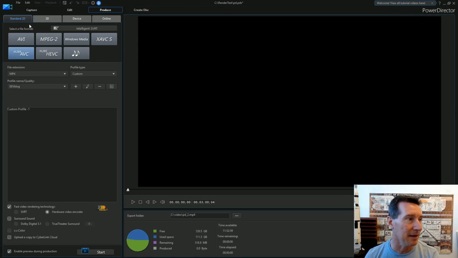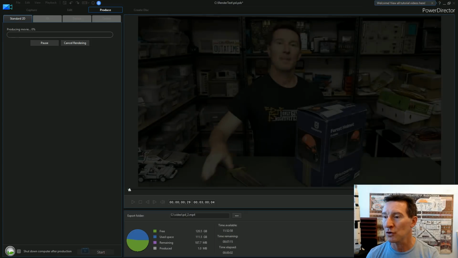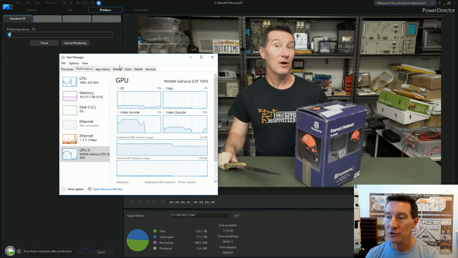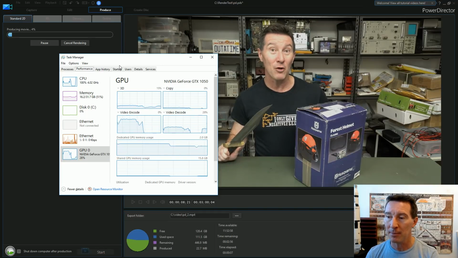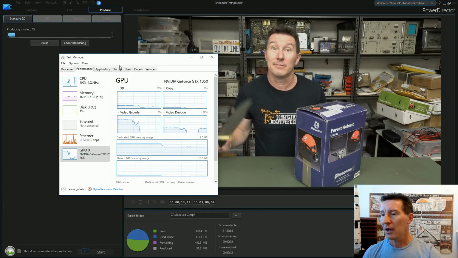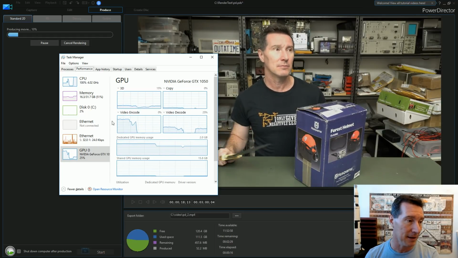Let's actually repeat that without the hardware video encoding. Let's render that. And by the way, the source and destination is my M.2 solid state drive. Not that it matters, because it's not the bottleneck here. Although, because this is maybe a bit faster than Vegas, I'd have to test it with my external Ethernet NAS box.